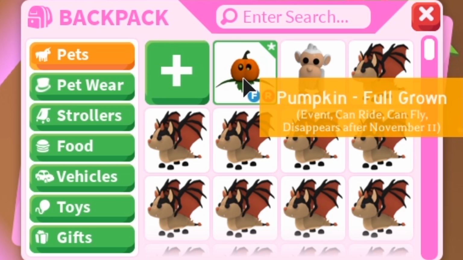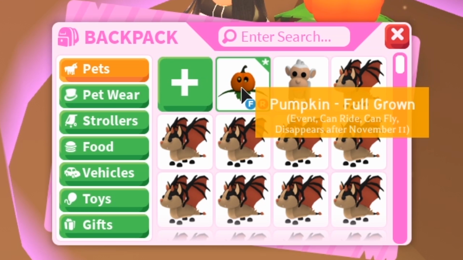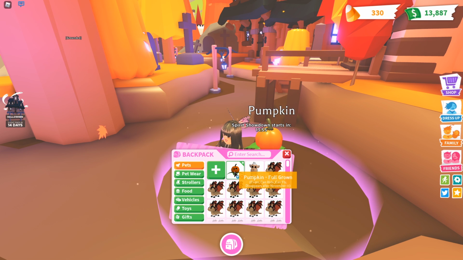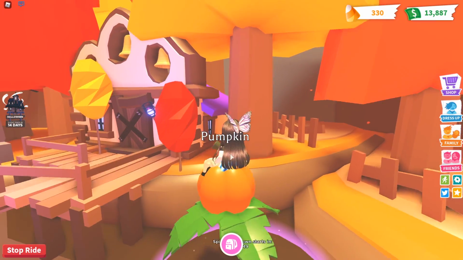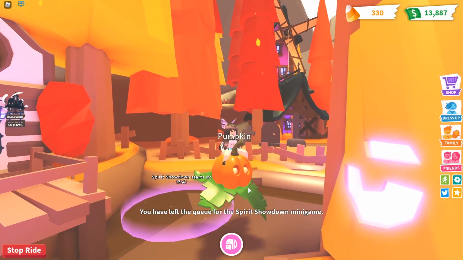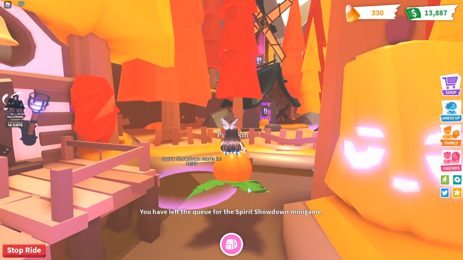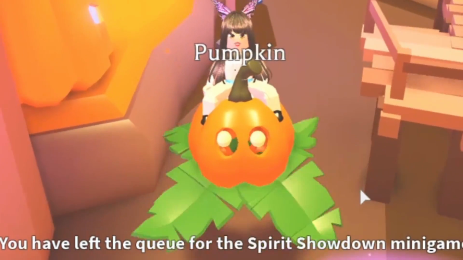Oh, look at that. It's fully grown. Event pet, can ride, can fly, disappears after November 11th. Are you serious? No, no, no. I don't want it to disappear after November 11th. I love it. Please let us keep it. Are you serious? Oh my goodness. No, I don't want this to disappear. I love this pet. No! Me and Pumpy! Pumpy? Pumpkin? Wants to stay friends forever!